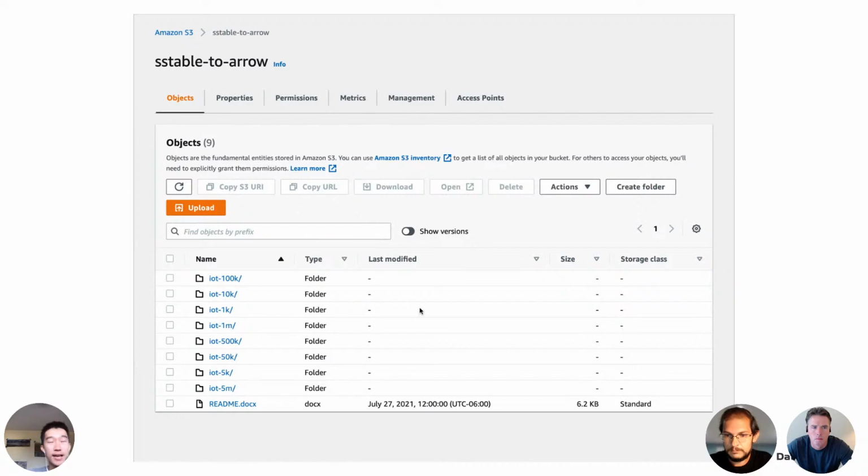And we also have this S3 bucket with some sample Internet of Things generated data in case you want to use that in a bit. The S3 bucket is called SSTable to Arrow. But for today, we're mostly going to be using the sample data inside the repository. Just know that SSTable to Arrow is able to read SSTables from an S3 bucket.